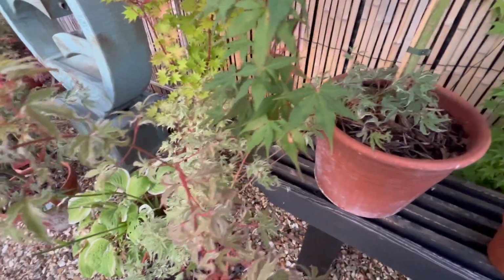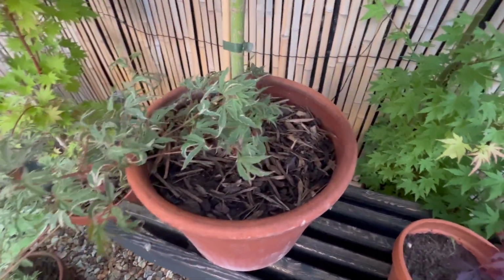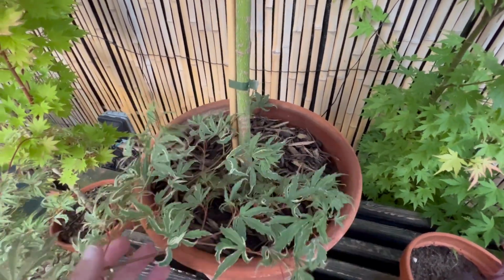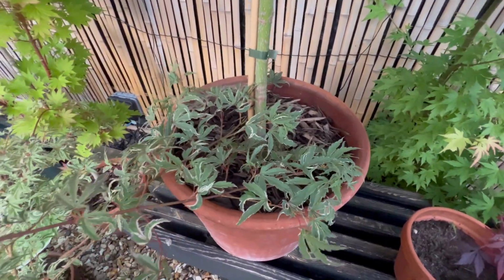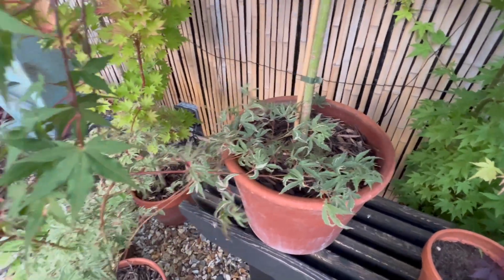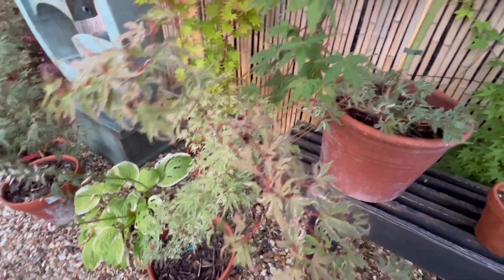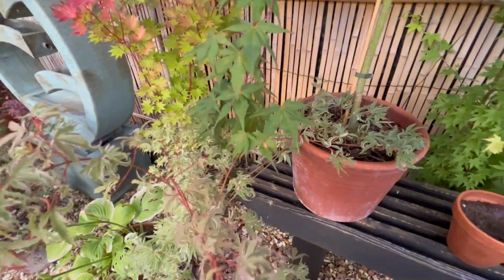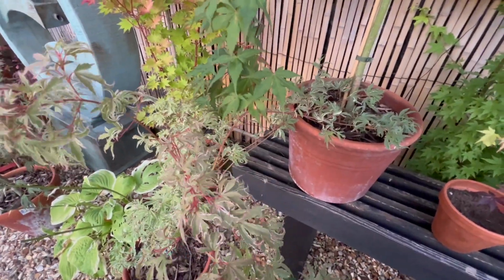So how do I know this has grown? Because sometimes you just look at a plant and think, hang on a minute, what's that doing over there? I wouldn't have put plants this close together and allowed that to do that, so that is a lovely sign of some new growth actually. So don't be paranoid. It's not someone moving your plants around. Sometimes they just grow towards each other and connect with each other, and that's just lovely, really. But yeah, doing quite well, this one.